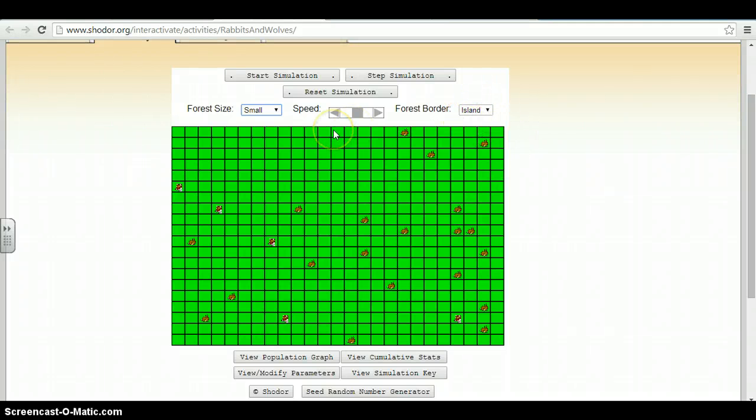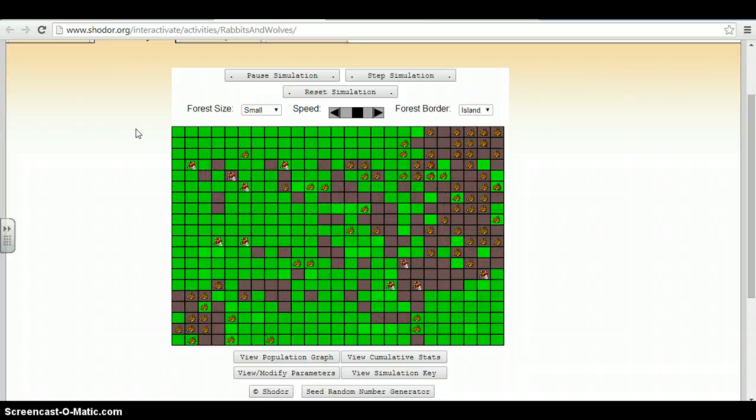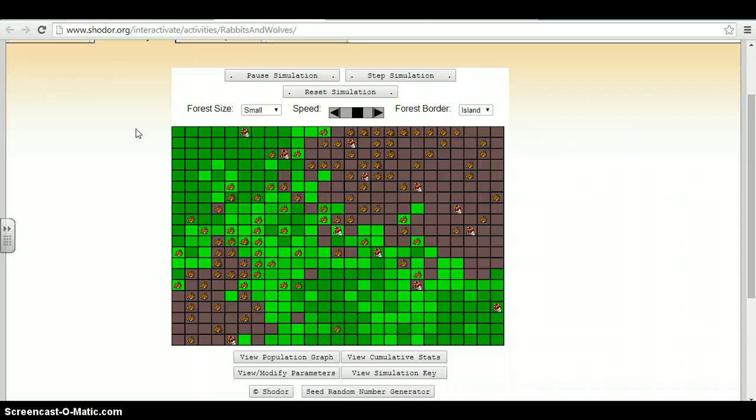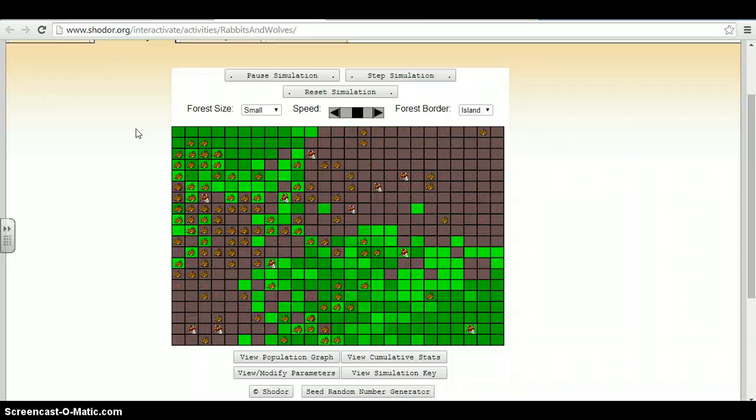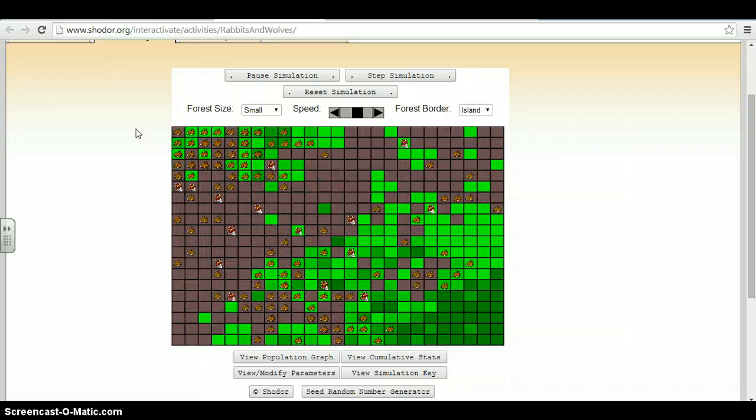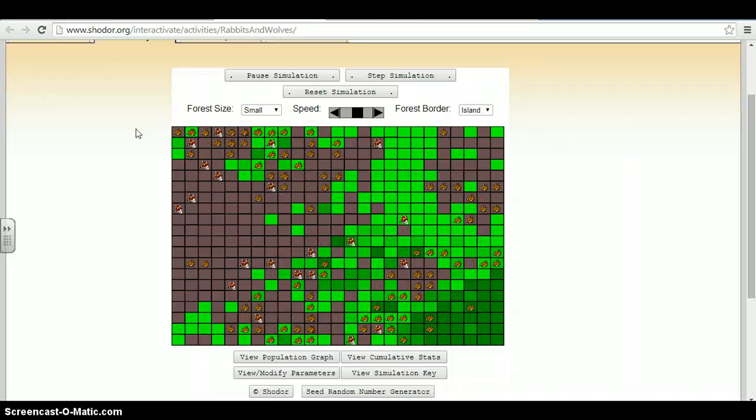So in order to start the simulation, you would just click here, and then it goes to work, and it begins to show the student just exactly what would happen in a forest with wolves and rabbits occupying the same territory, and how they pretty much find ways to avoid each other so that they're able to live in a peaceful way.